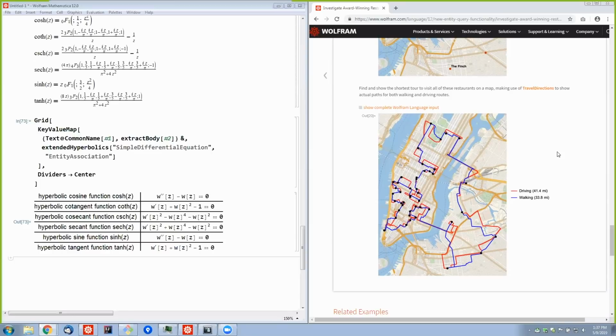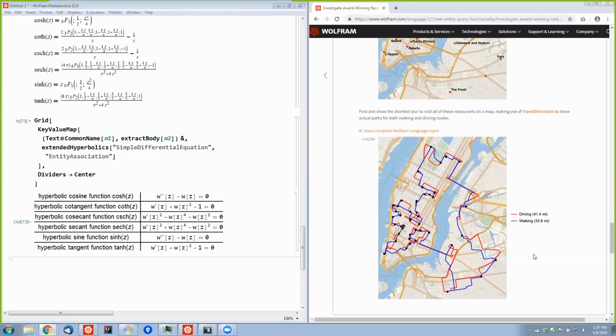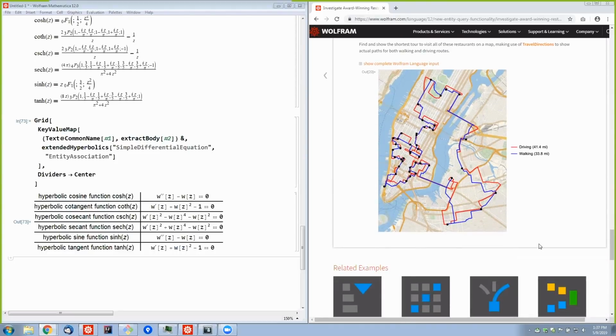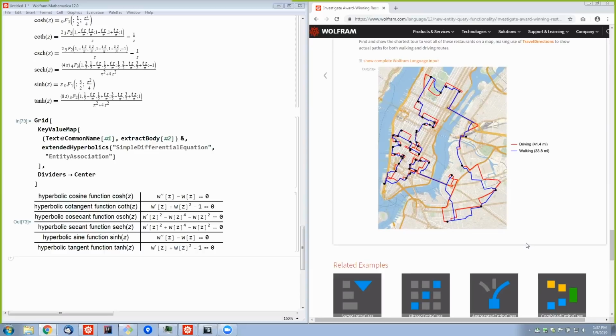It would take a long time to do, I'm sure, but you can see things that way. So this is an optimal tour to visit as many of these award-winning restaurants in New York City as you can, and there are some interesting differences in the paths between walking and driving. You have to drive around certain things. It's a neat little example.